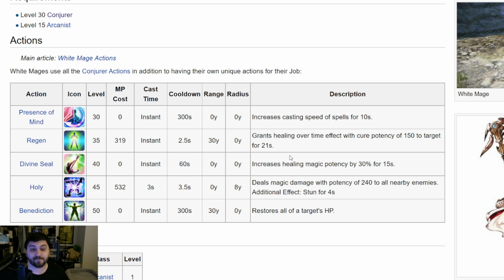Holy, as good as it's ever been. AoE, stun, damage. Yeah, it's gotten damage falloff and stuff over the years, but still, Holy is Holy, and it always has been. And Benediction, great. One interesting fact about Benediction. I mentioned how Cleric Stance would reduce the effectiveness of healing, but that was only with skills that had healing potencies. Benediction was just a percentage health heal. 100% of your max health is a heal. So it completely bypassed the Cleric Stance stuff.